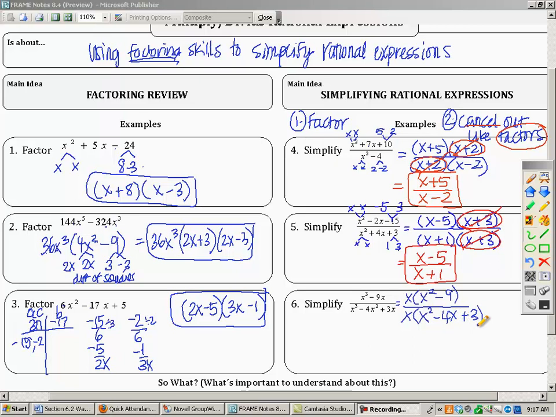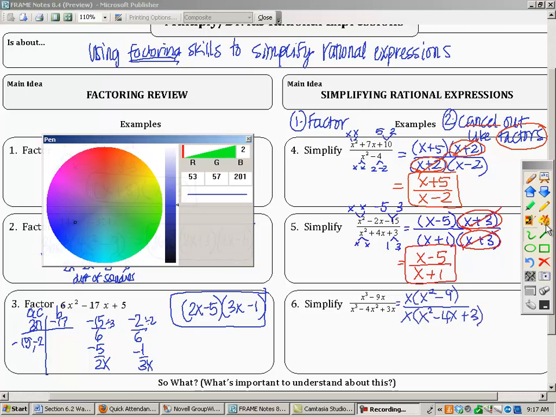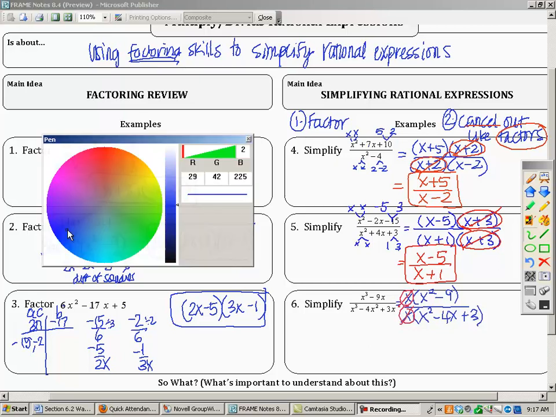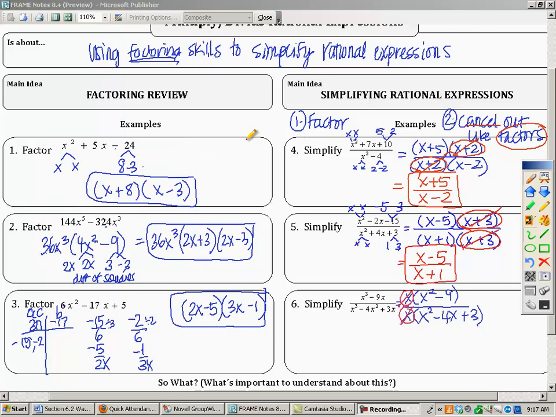Now, I hope you can see something up front, so let me change color again. If you notice, they both have an x in the numerator and a single x in the denominator, and we're going to cancel out those factors that we pulled out. So I'm going to take those out. Now I'm going to keep going back and forth, so two colors for you might be good too. As I look at this, now I'm going to factor what's left. X squared minus 9, we've done this a couple times, is x plus 3 and an x minus 3.